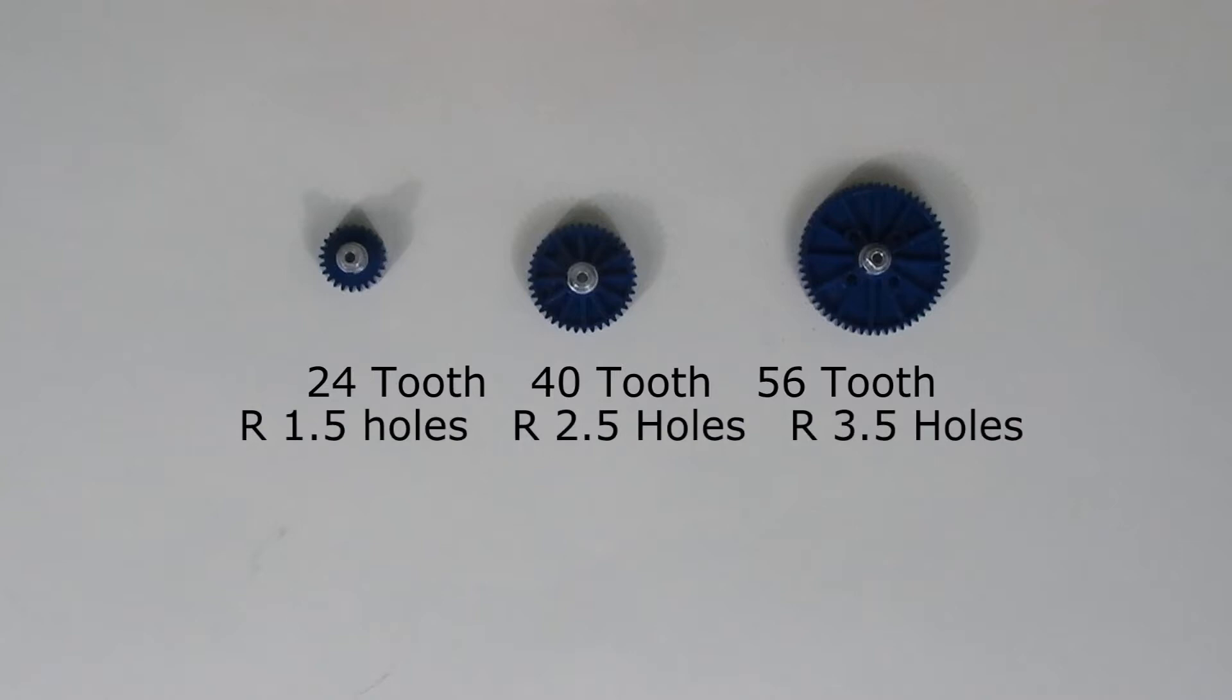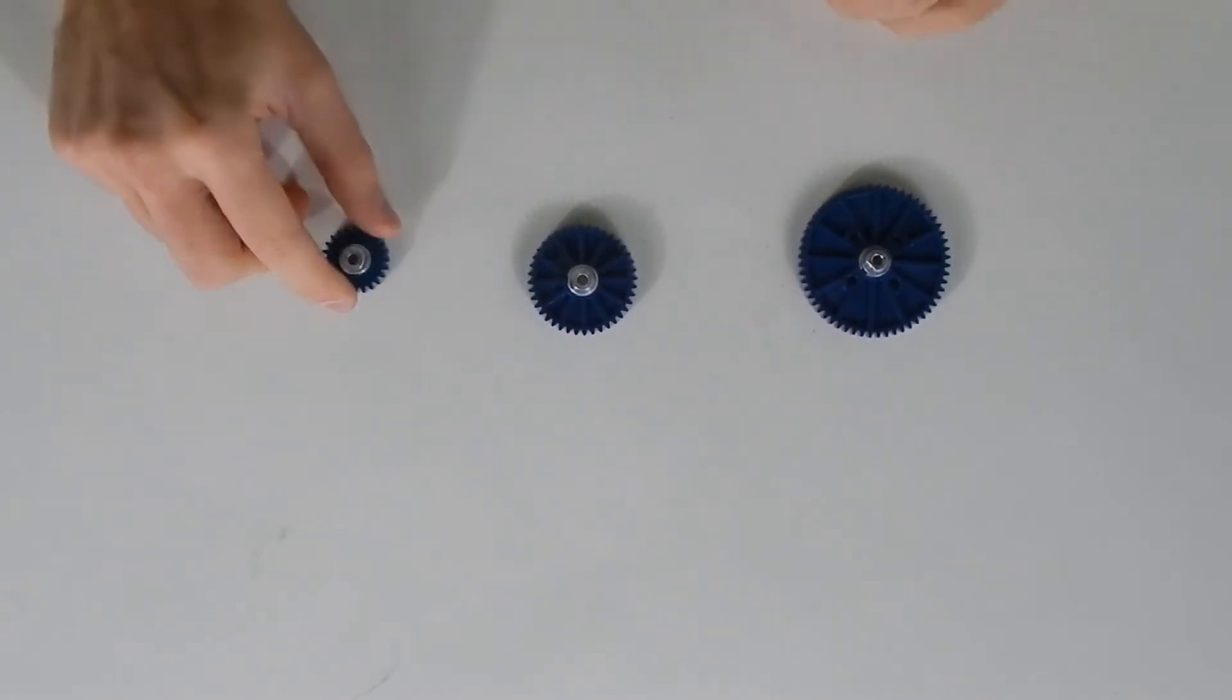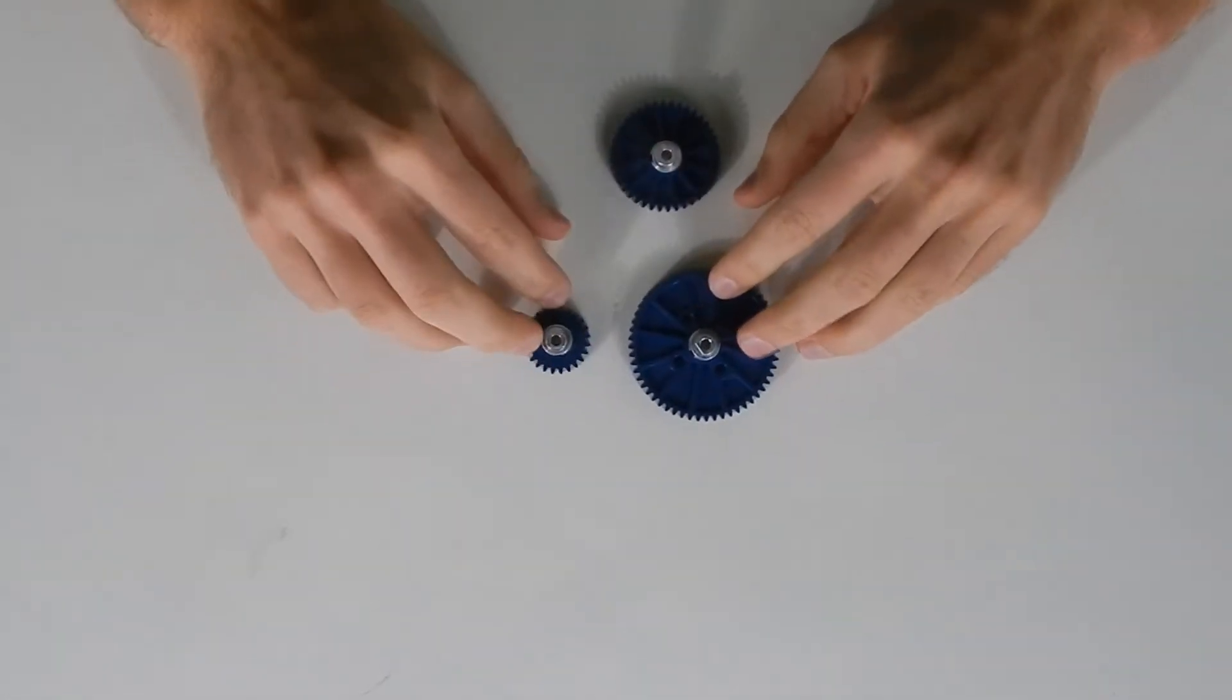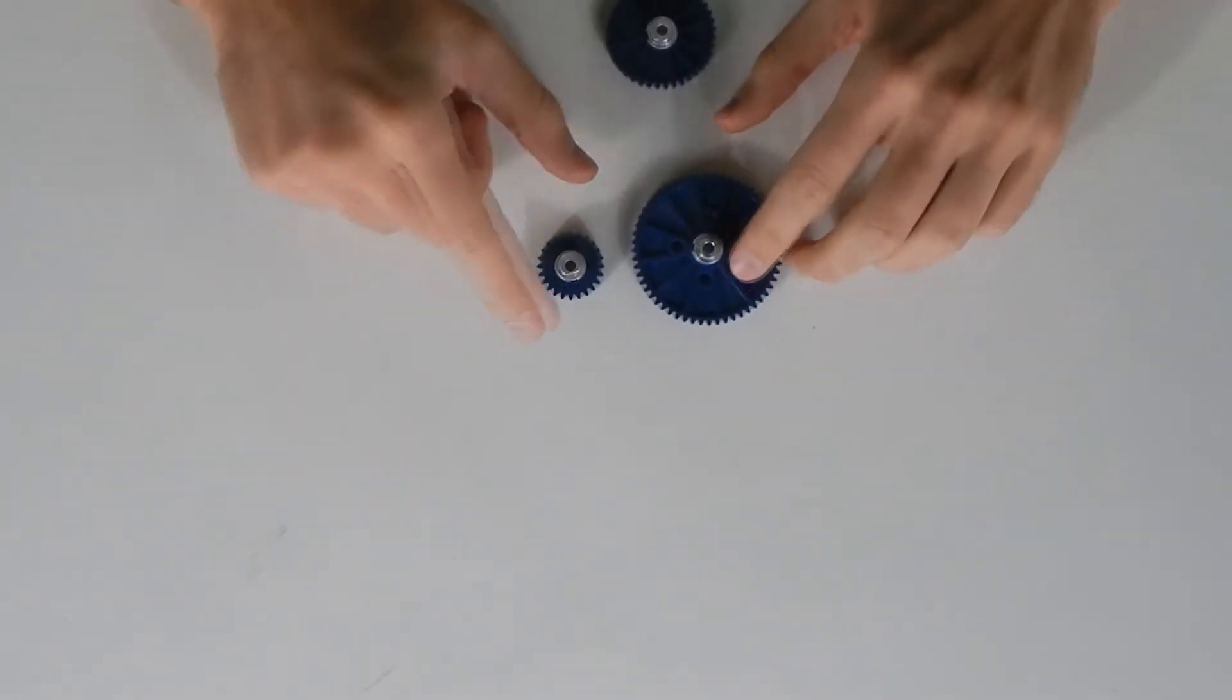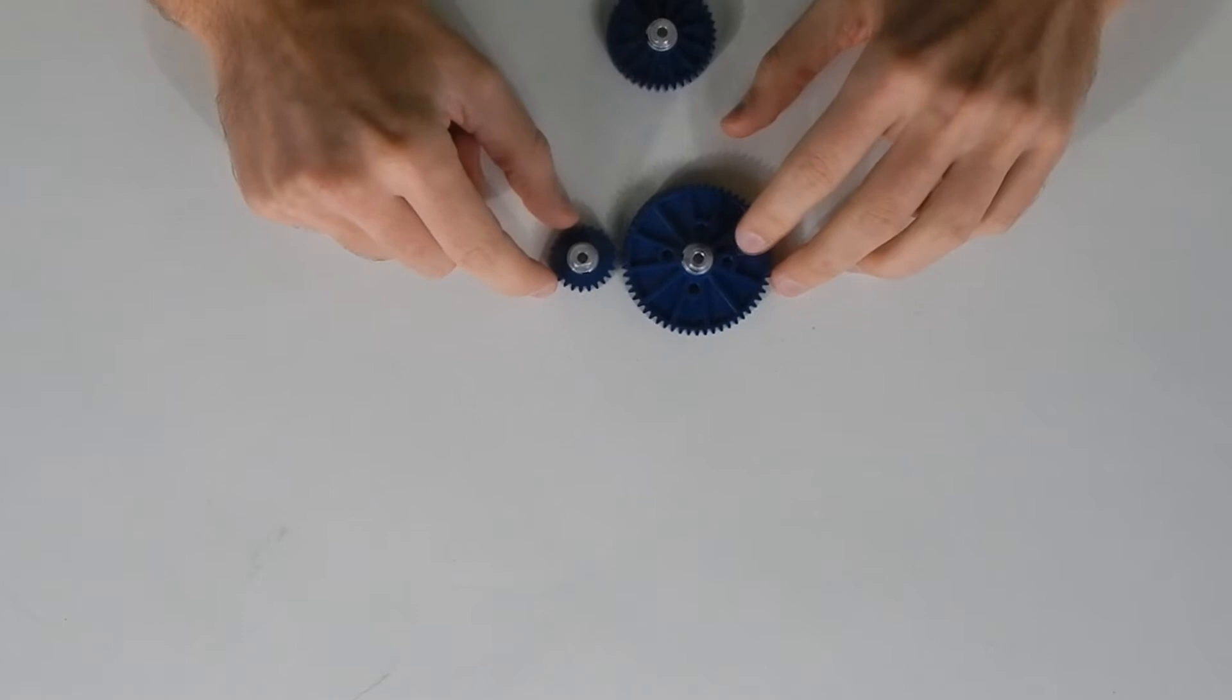We can use these radiuses when designing, because if we're finding a spot where gears are going to go, we can add the two radiuses together to find the distance from the center of one hole to the center of the next hole between two gears. So the smallest gear and the largest gear have radiuses of 1.5 and 3.5. Add those together and you get five holes, but that's from center to center, so it's going to take up six total holes.